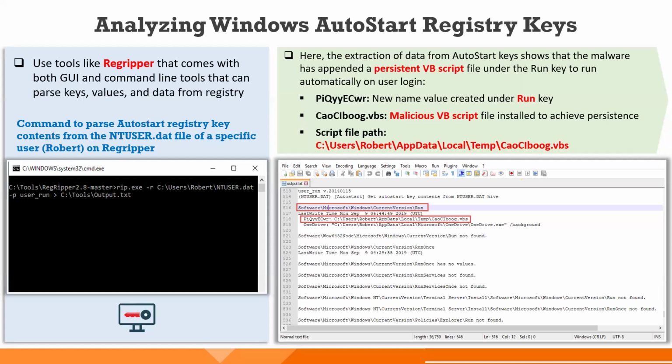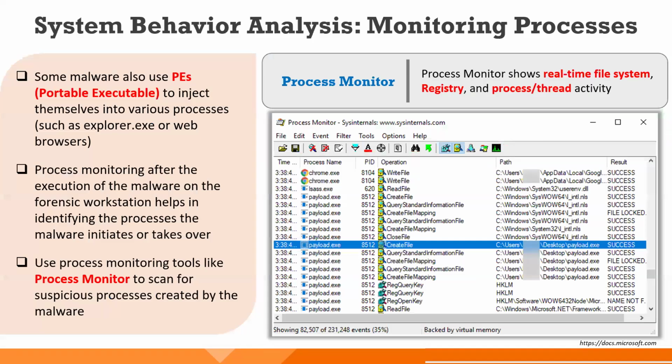You go to Users, then you click on the name of the user within the computer system. When you click on the name, you will be able to see a file called NTUSER.DAT. It's a registry file that stores all the activities of that user on that computer system. So when you analyze that, you'll be able to see which applications were auto-started by that user and which are configured to auto-start when they log in. You can use tools like Process Monitor.